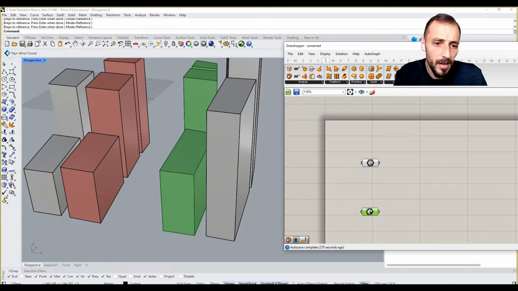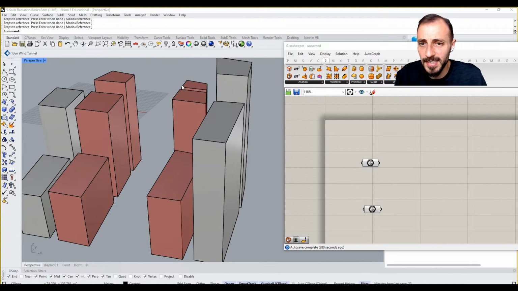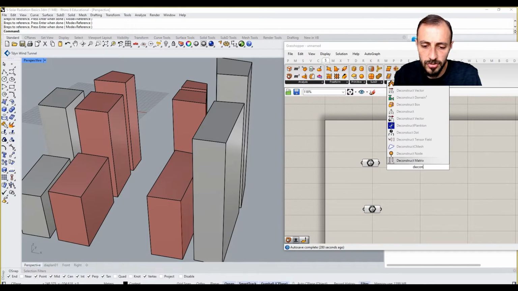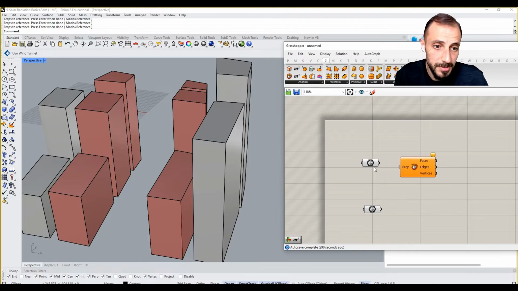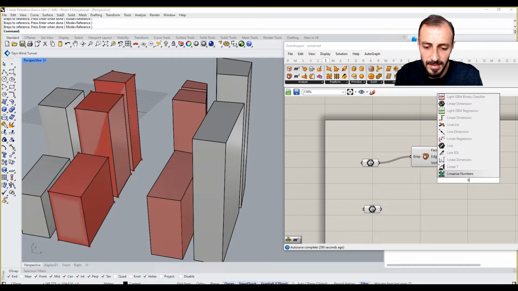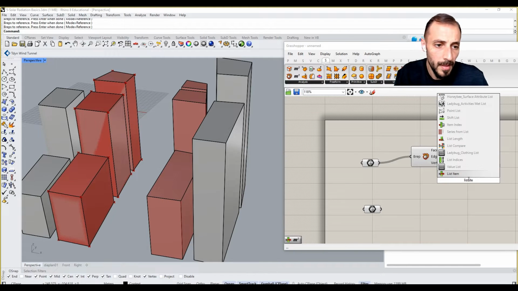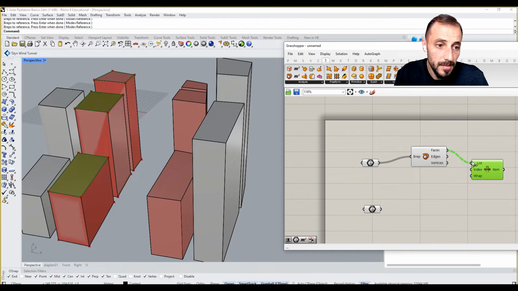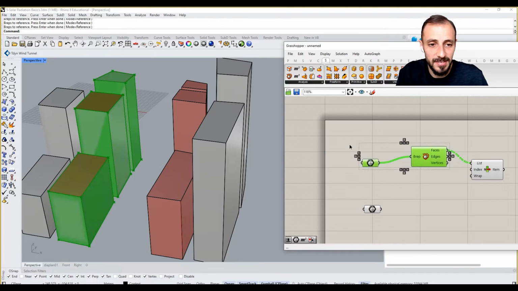To do that, we have to extract these curves, right? To do so, why don't we deconstruct these B reps and select the top faces first. Let's grab a list item. This might be a bit off.